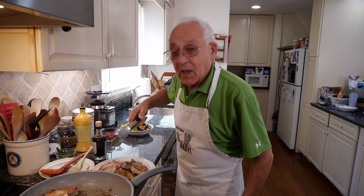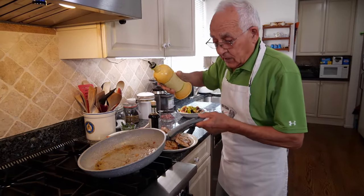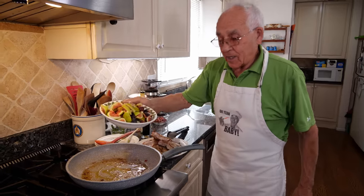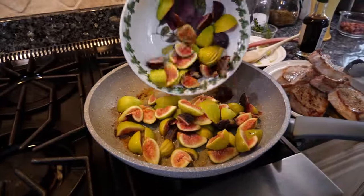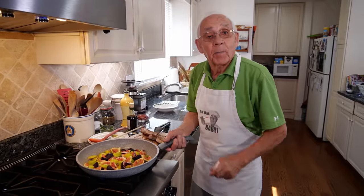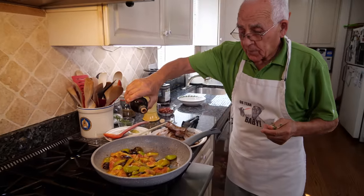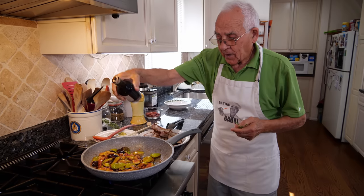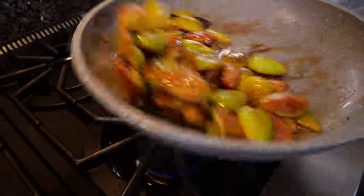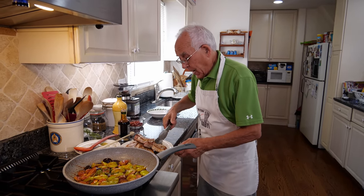Now I got to sauté my fig. What I need is a little bit more oil — not too much. We warm up the pan and we heat the fig. Now the fig is caramelized really good. We put the balsamic vinegar — this looks beautiful. And I got thyme, put it right inside over here too. We sauté a little bit of the fig — look at that nice color. Now the fig is ready.